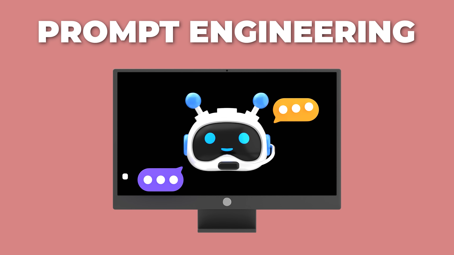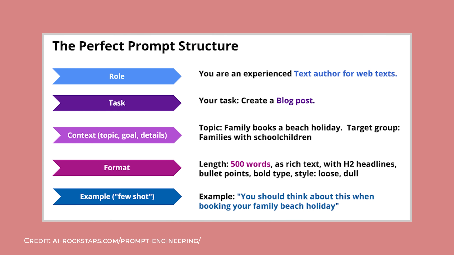When we chat with a model, we are prompting the model, and the prompt makes a big difference for the kind of output we get. Prompt engineering is a fancy way of saying writing really good instructions. You can tell the model what role to play, like 'you are a helpful teacher,' what format you want, like 'give me bullet points,' and what rules to follow, like 'always include your sources.' Good prompts are like giving clear directions — they help the model understand what you want and give more consistent results.